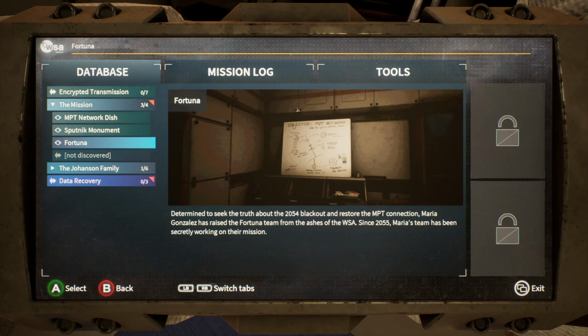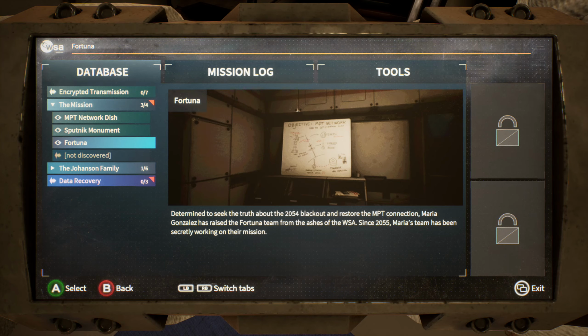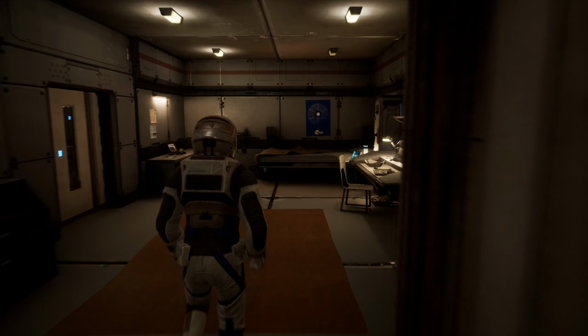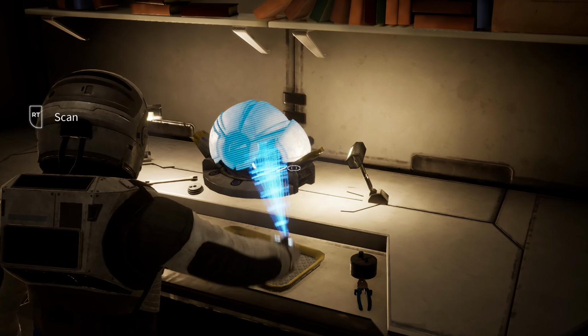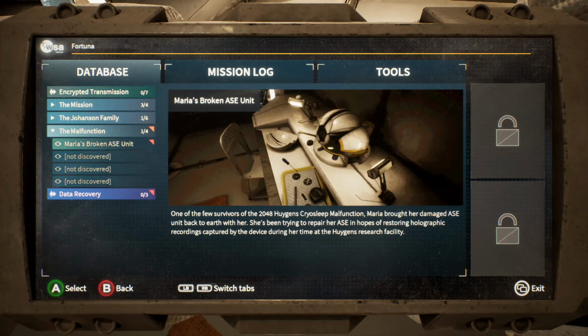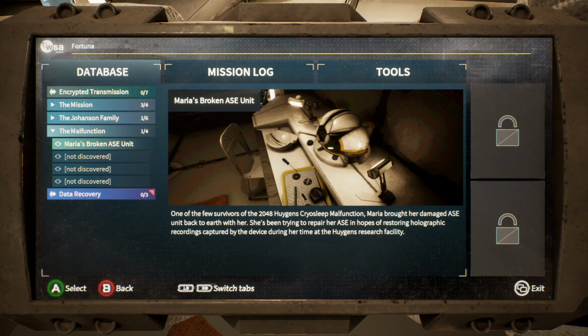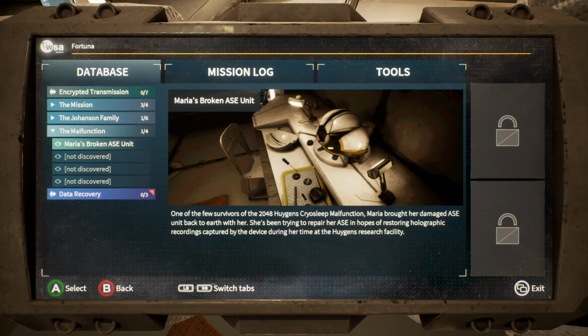Determined to seek the truth about the 2054 blackout and restore the MPT connection, Maria Gonzalez has raised the Fortuna team from the ashes of the WSA. Since 2055, Maria's team has been secretly working on their mission. One of the few survivors of the 2048 Higgins cryosleep malfunction, Maria brought her damaged ASE unit back to Earth with her. She's been trying to repair her ASE in hopes of restoring holographic recordings captured by the device during her time at the Higgins Research Facility.